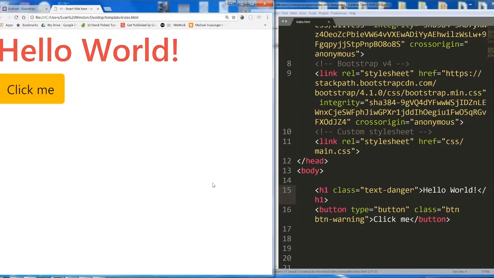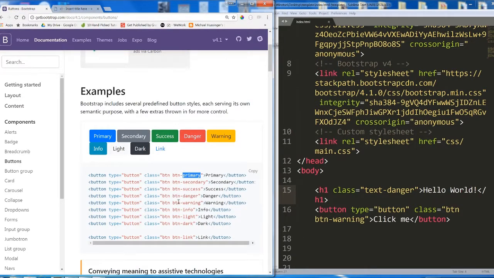Text danger, I'll make it red. Okay, so these color suffixes, this hyphen success, hyphen warning, hyphen danger, hyphen light, hyphen dark, these are part of a larger pattern that you'll come to see as you experiment with more Bootstrap classes. That's the kind of thing I want you to recognize. That's the kind of thing I might want you to try to remember, but don't try to memorize all of the Bootstrap classes. There are too many. It's a waste of brain power, and it's a far more useful exercise to come to the Bootstrap documentation page and find what it is you need for a given scenario.